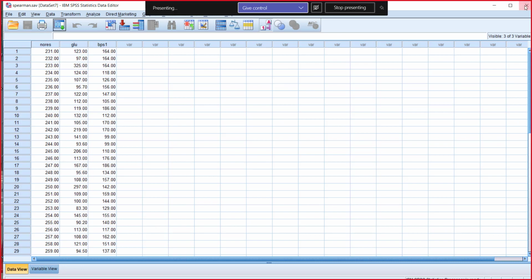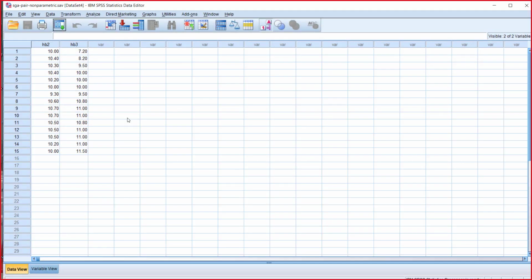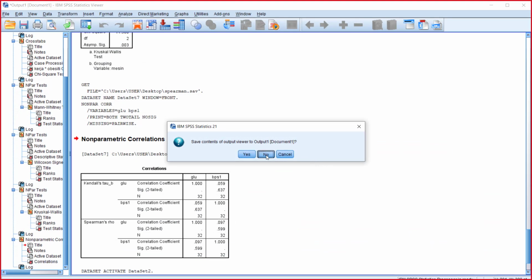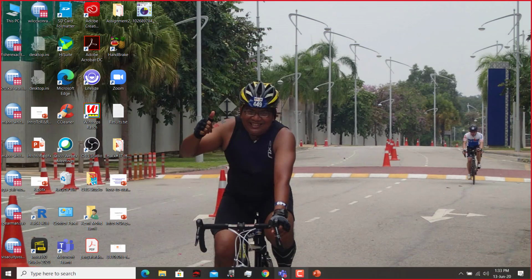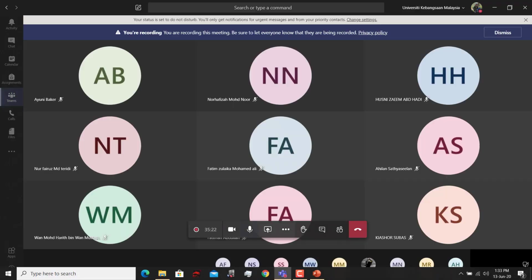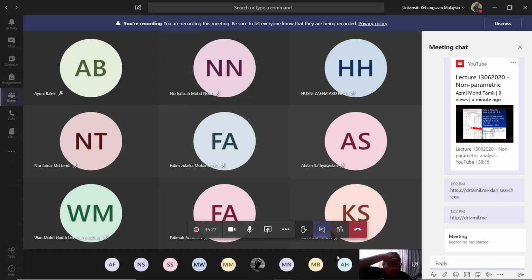Okay, so with that we finish the last one. So we have covered everything. So what have we covered in terms of SPSS? We started with chi-square. Then we did Fisher.